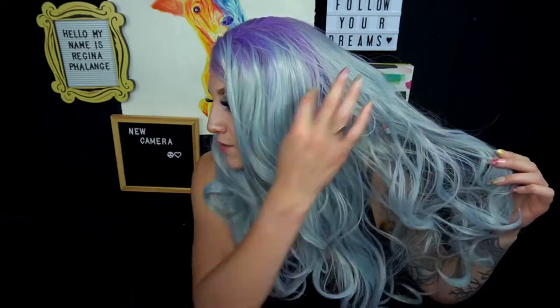This was the wig I got in the mystery box — the longer one I chose — and it's really really pretty. I did have a little trouble at the beginning trying to style it and get it to match the photo on the website. When I put it on it was parted right down the middle and it looked really odd. I looked up the photo and figured out the part is actually on the side. You can make the part look more realistic if you're good with hair, but I'm really not — that's why I wear wigs, because I don't want to style my natural hair.